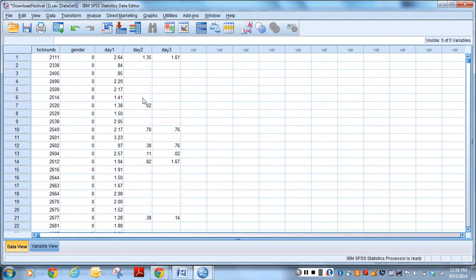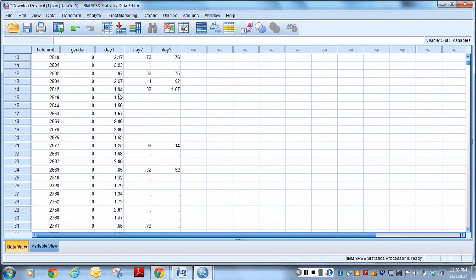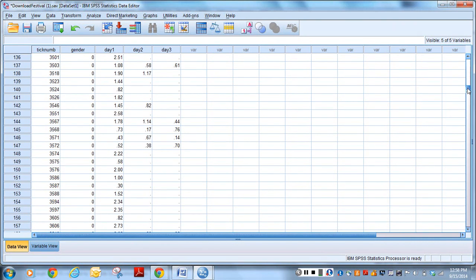And as you can see, these little dots denote missing data. So you can see that for all of the participants, we have their hygiene score for that first day. But you notice that we have much less on day 2 and even much less on day 3. So we have quite a bit of missing data here. And we're going to look at that in just a few minutes, what we can do about the missing data.